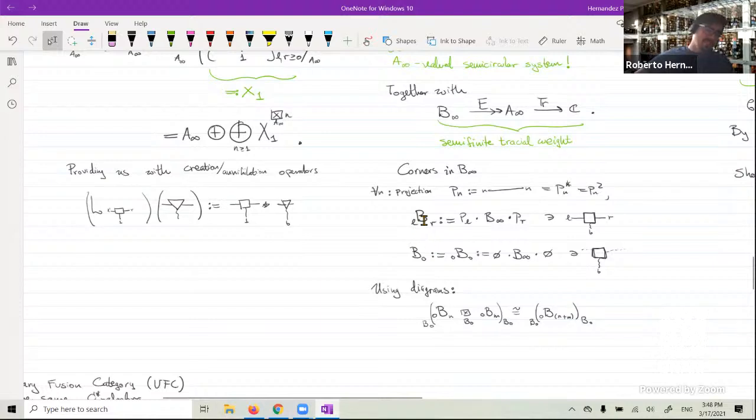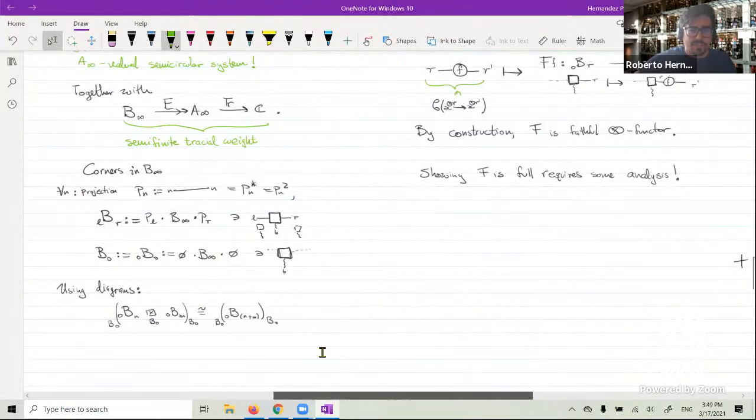Now paying special attention to the corners of the form 0BR or 0BN, what's really useful for us is that if you fuse, say, the 0BN corner with the 0BM corner over B naught, there is an obvious action of B naught, where, for instance, let me draw it quickly, you can just simply put boxes here or there, and that's a B naught action, again, understood diagrammatically. So if you fuse them over B naught, the resulting bimodule you get is again in this family, and it's actually unitarily equivalent to the 0th n plus mth corner. So just put that in a box, keep it for the record.